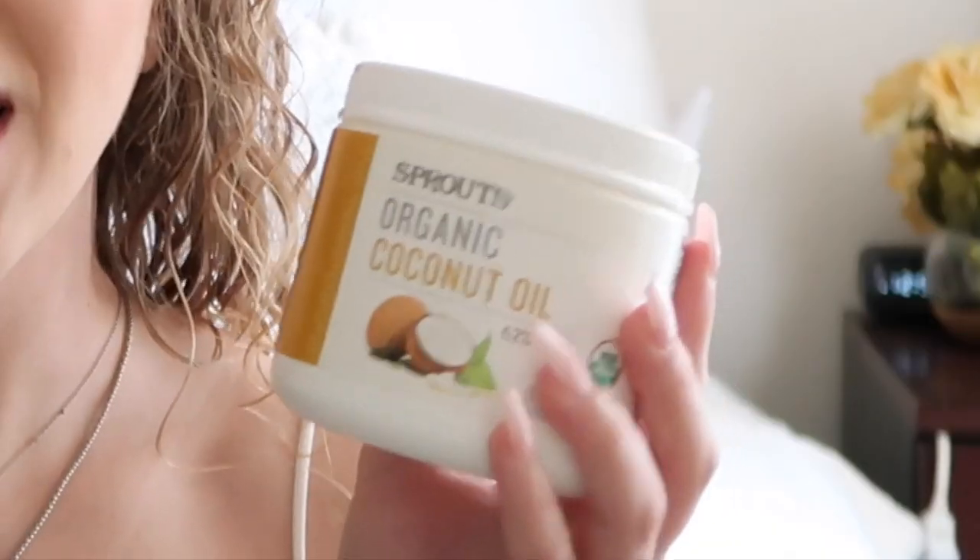I'll show you guys how I apply it to my eyelashes. You can get this at your local grocery store, but if you cook with coconut oil, get a separate one just for your eyes — you don't want food going on your eyes. If you put coconut oil on your eyelashes starting at the root, it does take a little bit of time to start growing. It took a little over a month for me to start seeing results, so you do need patience. I prefer this natural route over eyelash extensions.